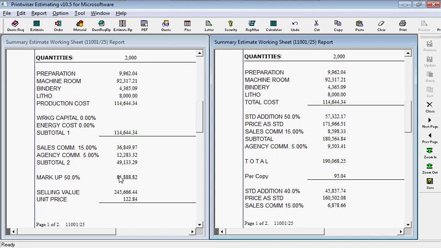So the markup value, agency and sales commissions, all have higher values. So this means if we are to charge for working capital and energy, the unit price will go further up.